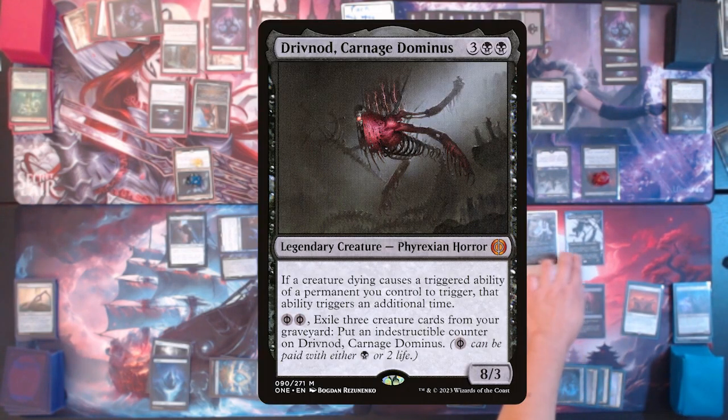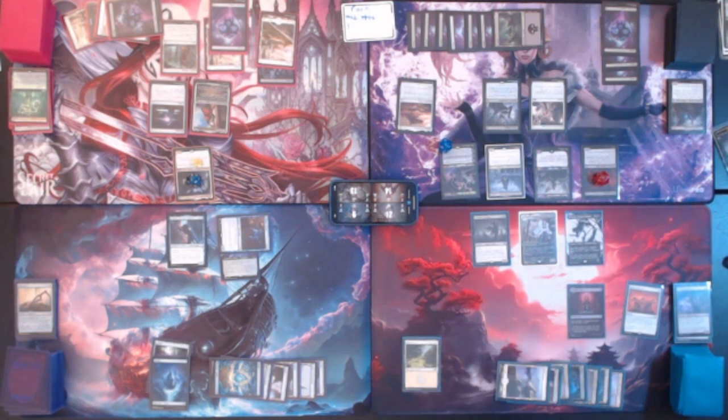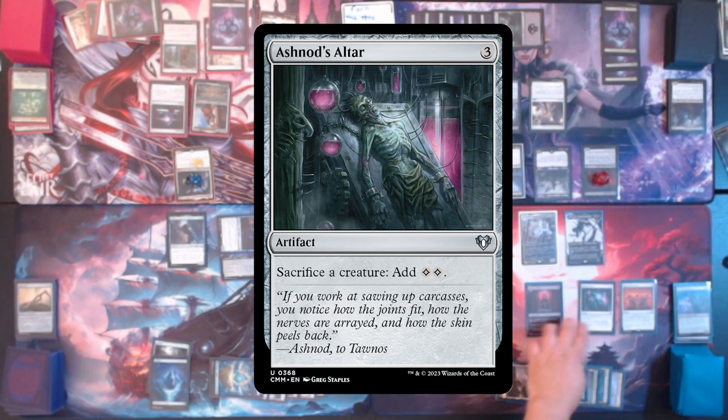It's an 8/3. If a creature dying causes a triggered ability of a permanent you control, that ability triggers an additional time. So with Teysa out, any death triggers are going to happen 3 times. I'm going to tap 3 to play Ashnod's Altar, which sacrifices a creature to add 2 colorless mana to your mana pool. However, I don't have anything in my hand, so it doesn't help.